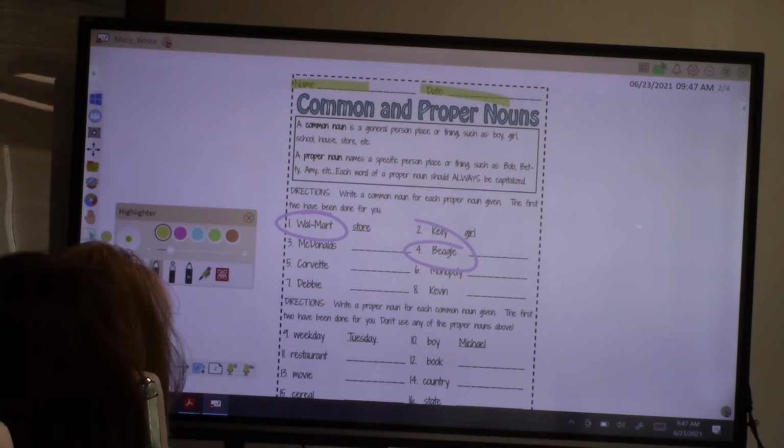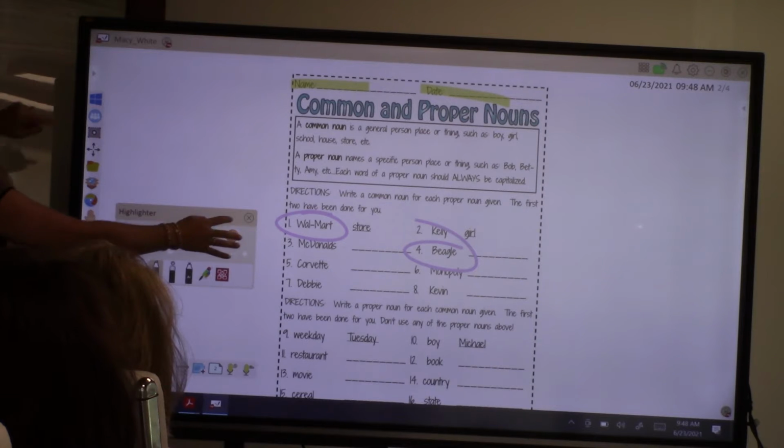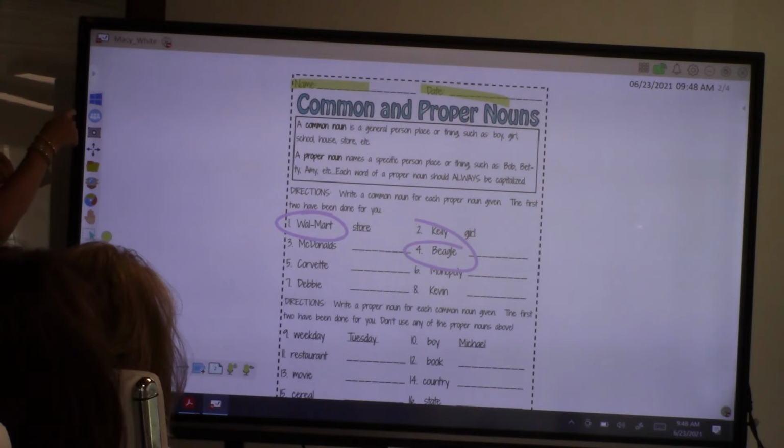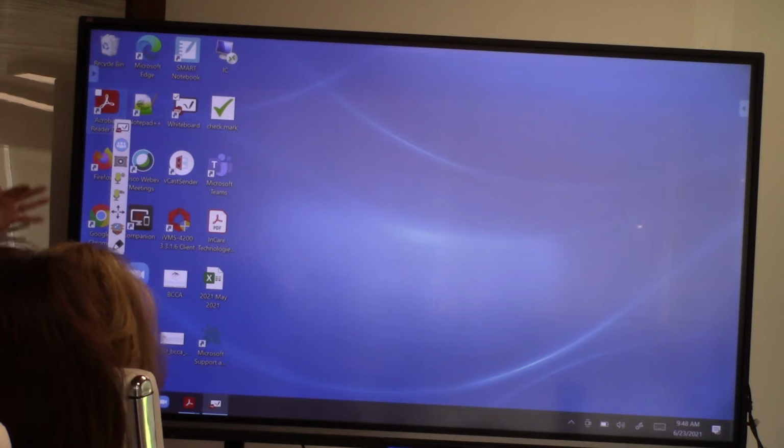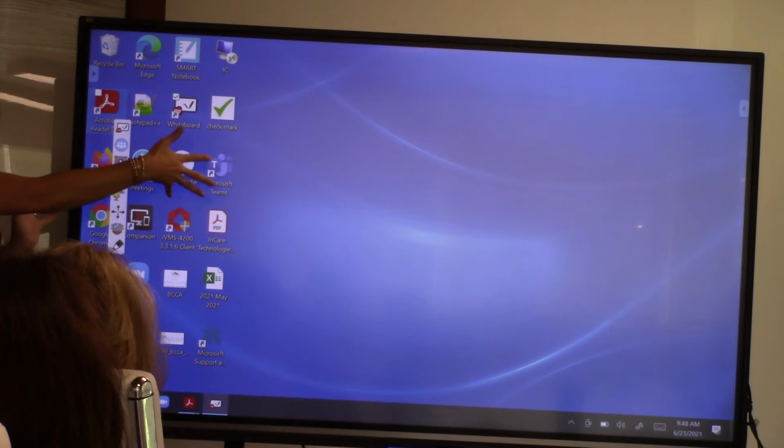I know I worked with someone in South Alabama the other day, and they had an ag curriculum that they already used. But they said it would be great to be able to use these tools on top of that ag curriculum. So there's this tool right here, and it's just the Windows toggle tool. When I click that, it's just going to bring up my computer as I know it. I tell people all the time, if you don't want to learn anything new, just open up the MyViewBoard software and click that Windows toggle tool, and it brings with you to your computer screen all of those tools.